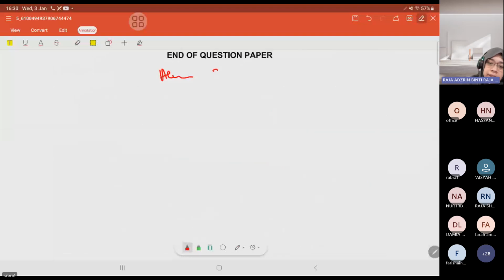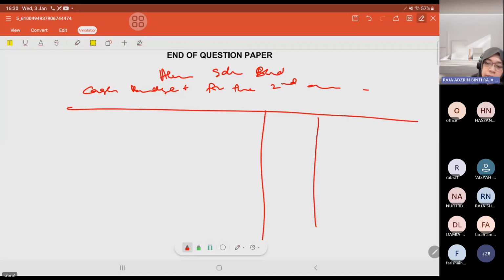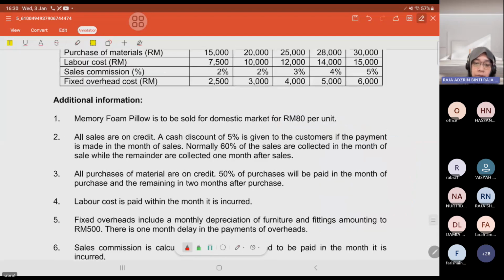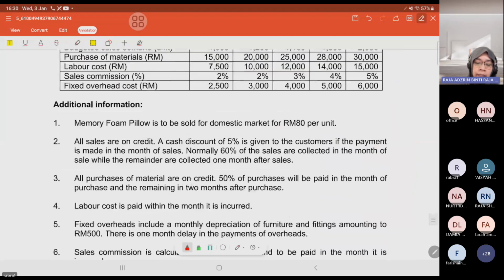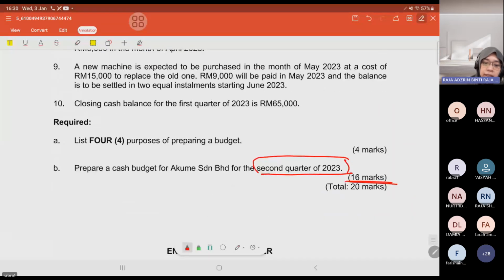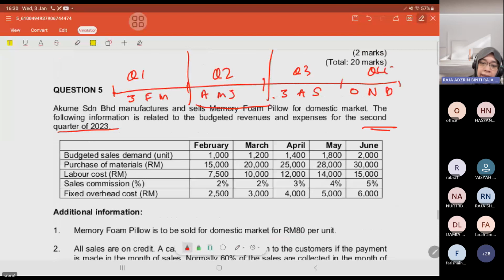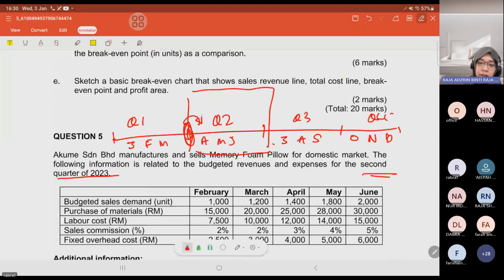So Akumis yang Berhad. Okay, you are preparing the cash budget for the second quarter berapa ending berapa. So you buat siap-siap all the 3 columns means daripada saya kata tadi April, May and June. Okay. And then look at the question, just follow the question. Okay, you kena start dengan the opening balance. Kat sini dia bagi closing cash balance for the first quarter. So as we know, ending quarter 1 will be the beginning of quarter 2.